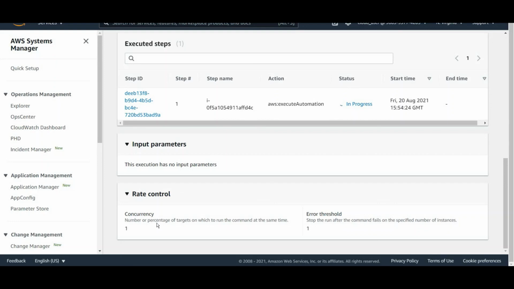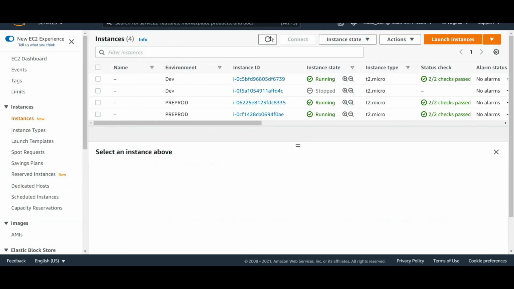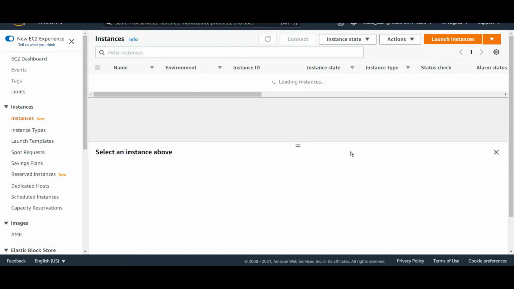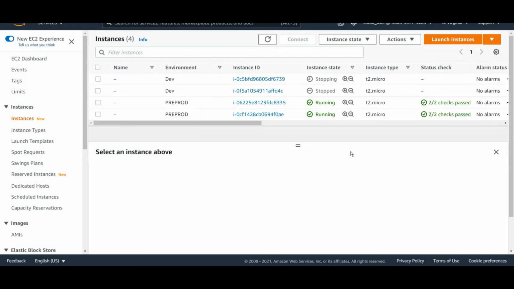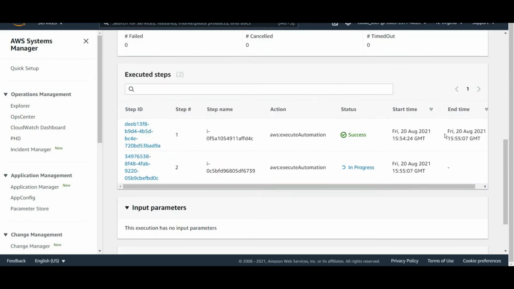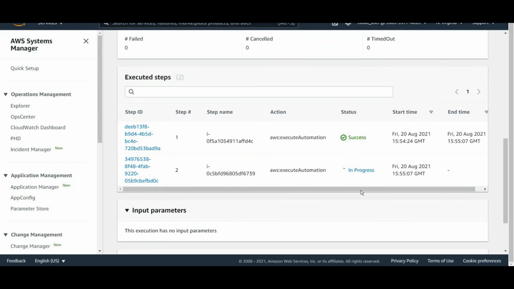After the first EC2 is down, then the next EC2 will go to the stopping stage. See, this is already stopped and the next EC2 is stopping. Okay, it's stopping. So, okay, if you see, this is success and the next EC2 is in progress.